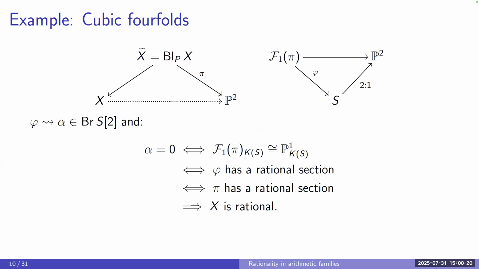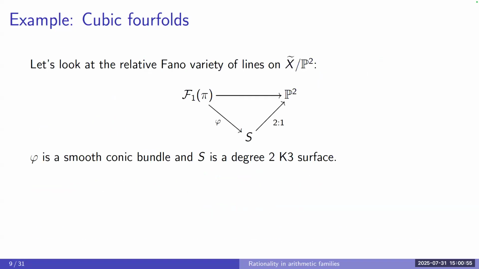Okay, so where am I going with all of this? I want to rephrase this rationality construction in terms of this Brauer class, right? So the Brauer class being trivial meant that that generic fiber was actually P1 over the ground field. And so that corresponds to that conic actually having a point over the function field. And so that point gives me a rational section of this map B. And then the magic here is that a rational section of phi exactly corresponds to a rational section of pi. So let me go back to the picture.